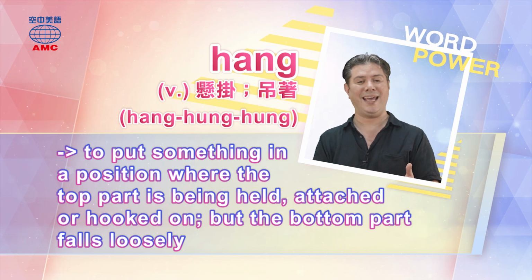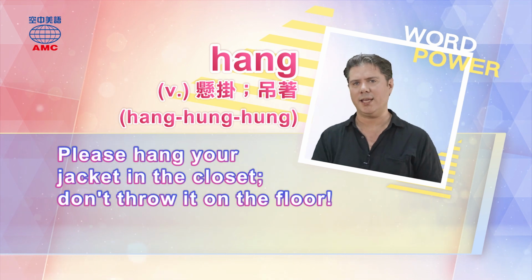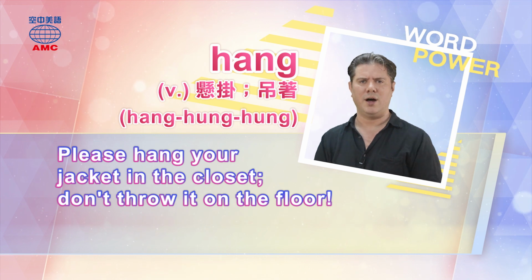Here's something else you might hang: your clothes. The example sentence reads, please hang your jacket in the closet. Don't throw it on the floor.